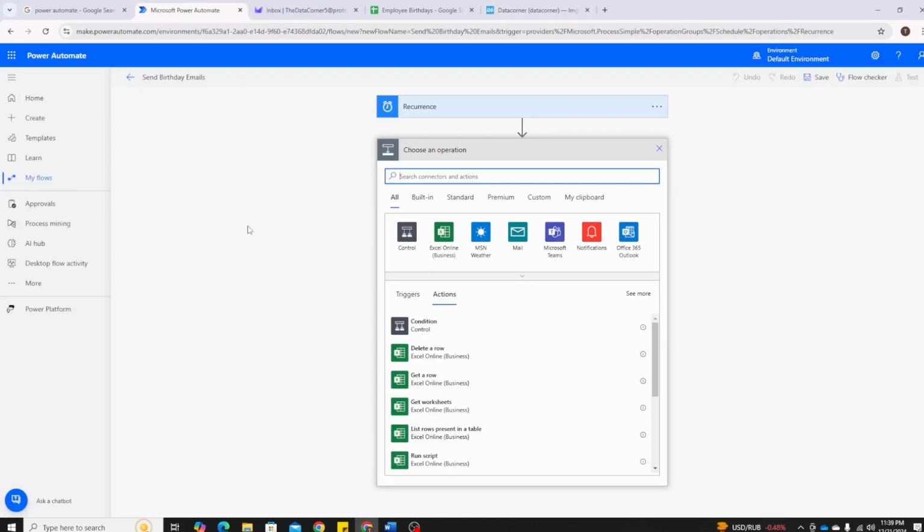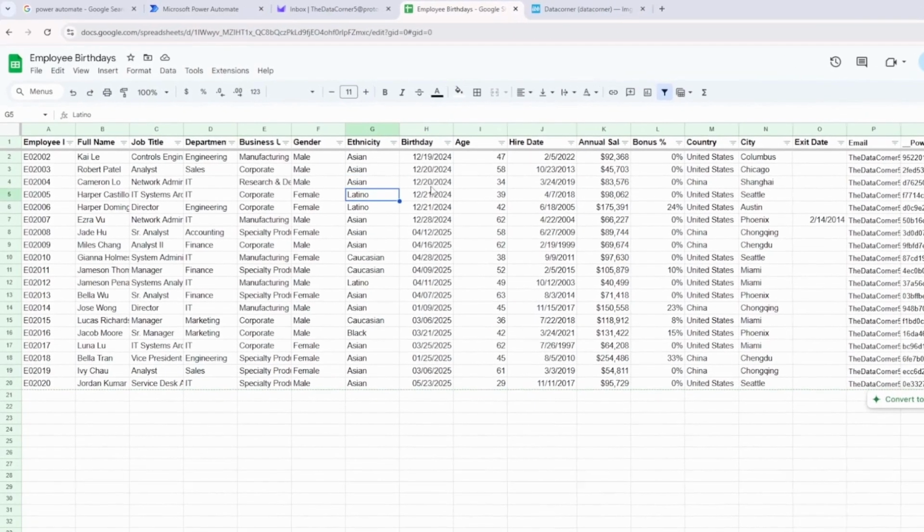And the second step is to filter the data that is being retrieved from Google Sheets only for today's date. For example, if today is December 21, we just want the data to be filtered for these 2 rows, and then we will use the appropriate email IDs from here and send the email. Right now, I have put my email on all of the emails, obviously, because I want to test this data. In practice, you will replace this column with the individual email IDs for each employee.